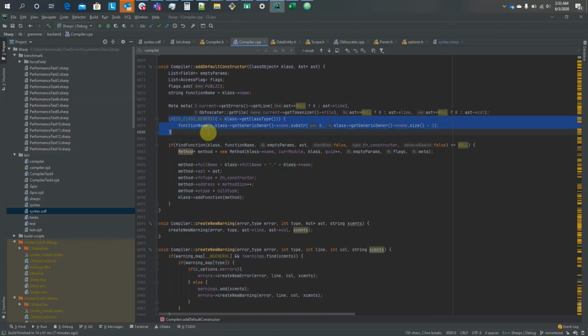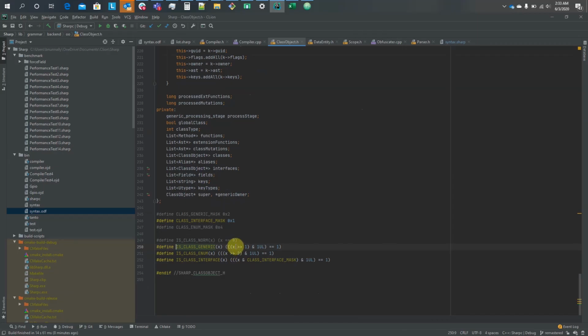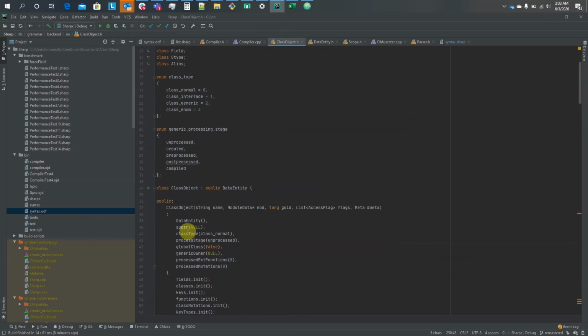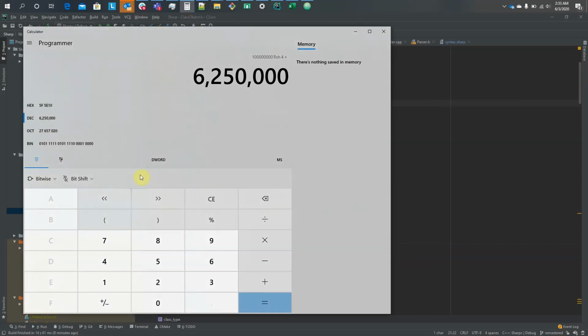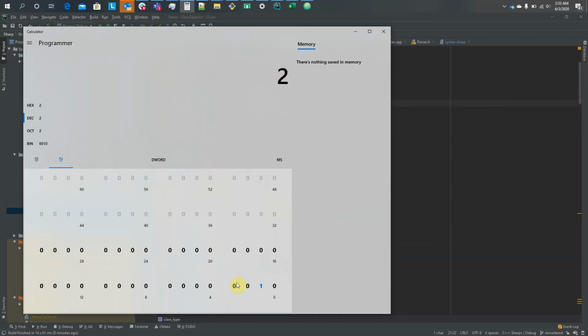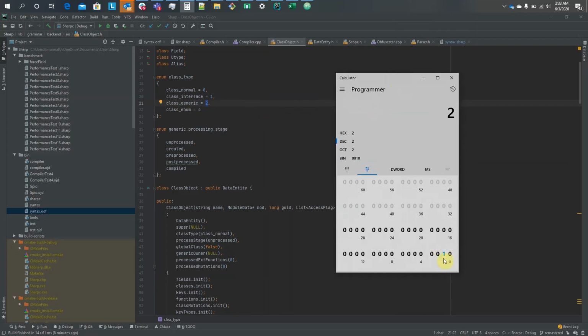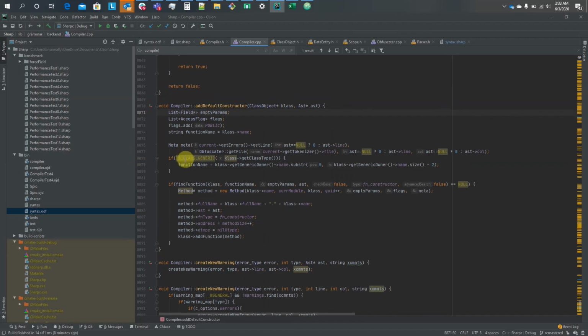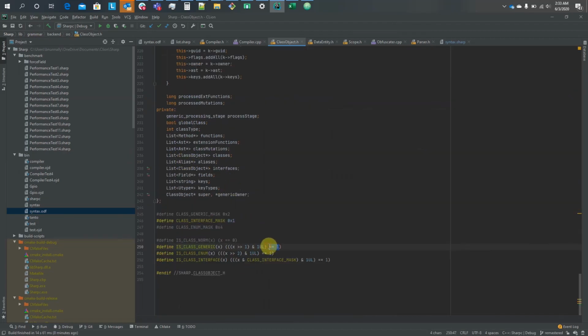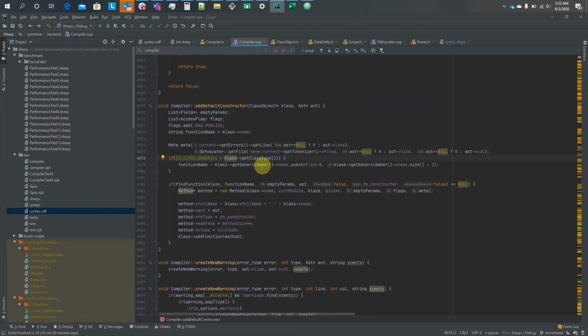And then we do something very important. I actually just fixed this bug like an hour ago. Basically, we want to check to see if the class is a generic class. What this does is it takes the current number, shifts it 1 bit, and compares it against 1. We're basically checking the generic class bit, and the value of that is equal to 2. So if we go here, the value of whether or not the current type of the class is a generic class is 2, so we want to check this bit. We just shift, check, and see if that value is equal to 1. If that bit is enabled, then it must be a generic class.